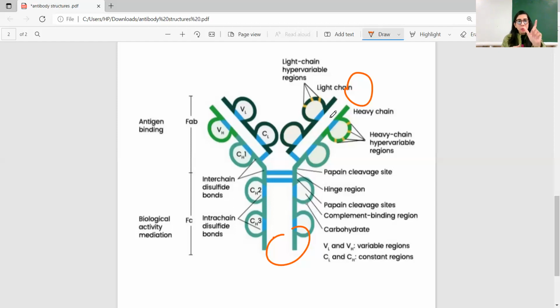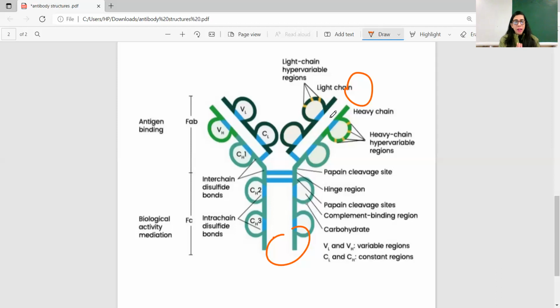because we know the antigen is also a protein. Antibodies and antigens are both protein structures, but the antigen is the protein part of the microbe, right? And the antibody is your body's part, your immune system's part. So when this hypervariable region is in direct touch with the antigen, it gives a more fitted region for that antigen so that it can fit properly. So all in all, this hypervariable region is helping the antigen to fit as precisely as possible, right?